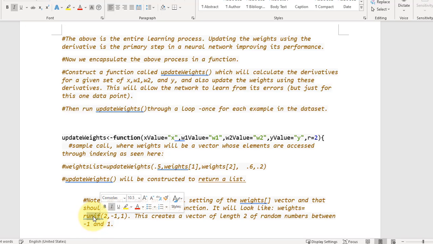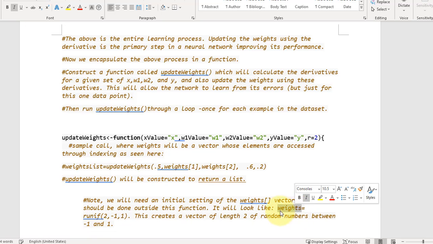That's the name of this function. We're going to generate two elements, and both of them are going to be between -1 and 1. That will return a vector, and we'll assign it to this, and then we have created a vector with two random weights in it to start with.